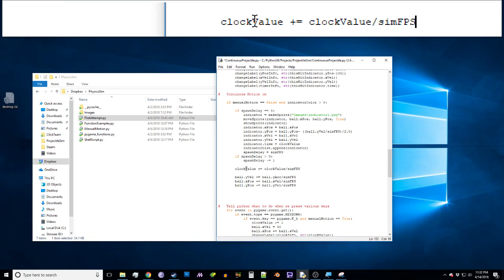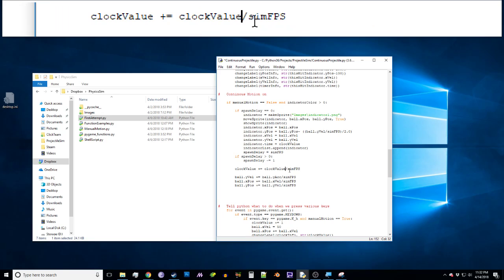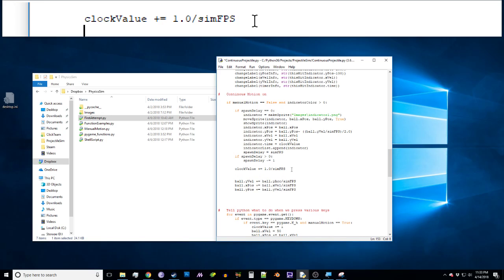We don't want to add 1 to this every single time. We want to add 1 divided by how quickly we're running this loop. So that's that.